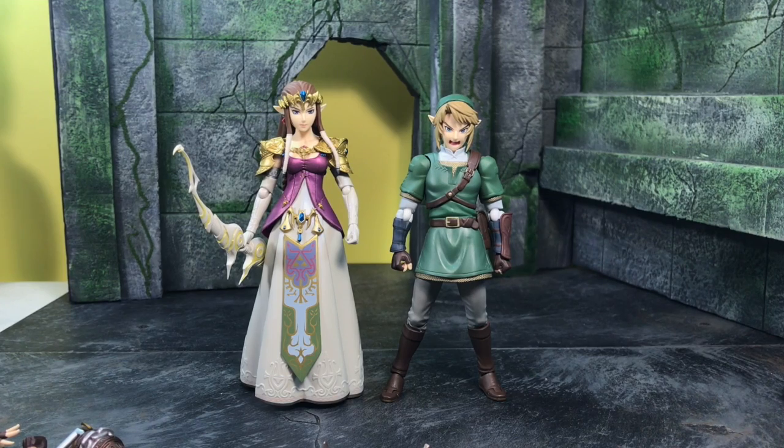Overall, I'm beyond happy with the figure. I have tons of accessories. There's a great sculpt. There's great articulation. I am not disappointed by this at all. And Max Factory and Figma have blown me away with it.